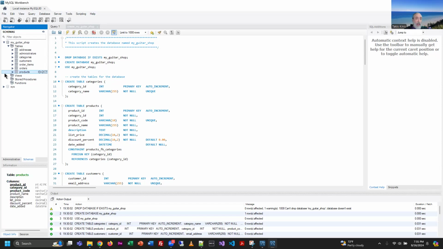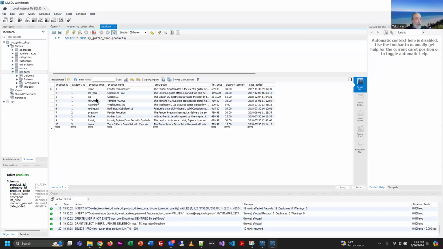I'm going to click on the products table and hit the little expander. If I want, I can look at all the columns, or the indices, or the keys, or the triggers. But really what I want to do right now, and you'll notice when I hover over the title of the table, there's a little icon on the side that will allow me to look at the data inside the table. So what you're seeing now on my screen is the information that's embedded in that table.